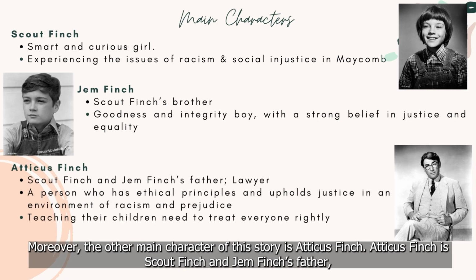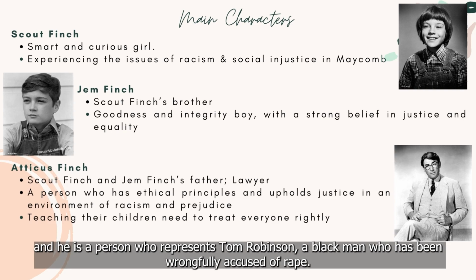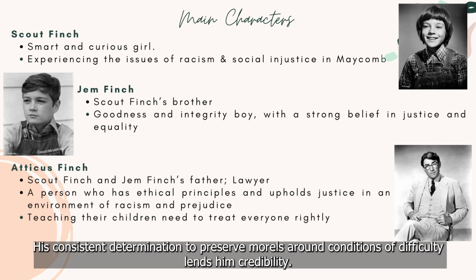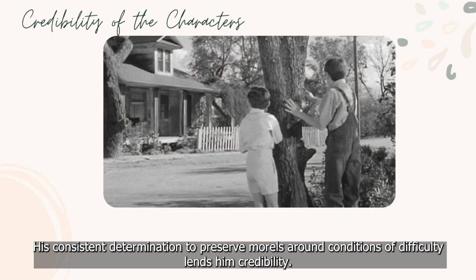Moreover, the other main character of this story is Atticus. Atticus is Scout and Jem's father, and he is a person who represents Tom Robinson, a black man who has been wrongfully accused of rape. He is portrayed as a morally honest and principled man who values justice and equality. His consistent determination to preserve morals under conditions of difficulty lends him credibility.